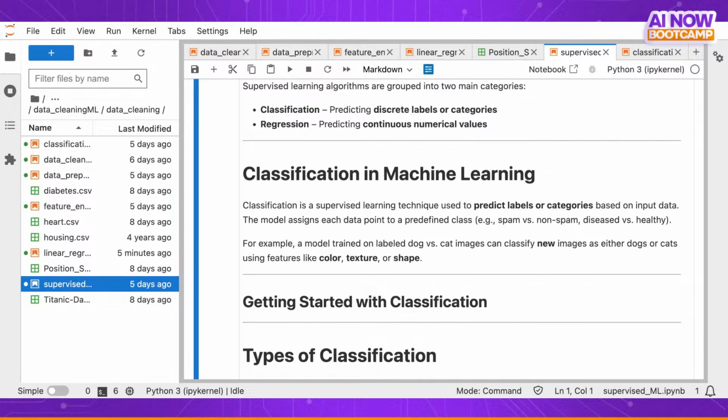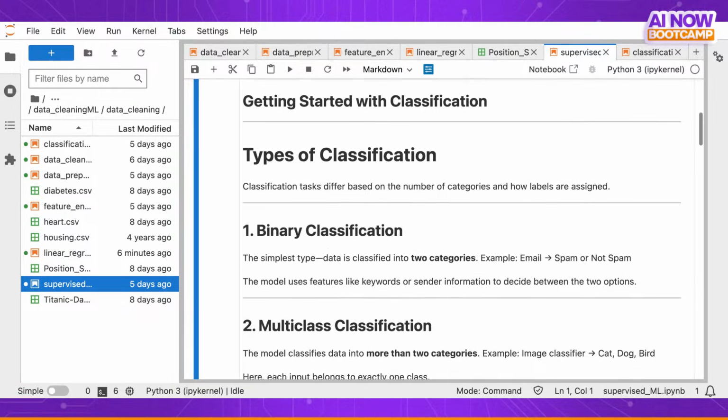Those are the possible values you might get. For example, a model trained on labeled dog versus cat images can classify a new image as either dog or cat using features like color, texture or shape.